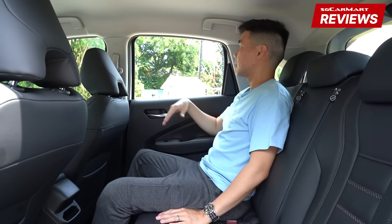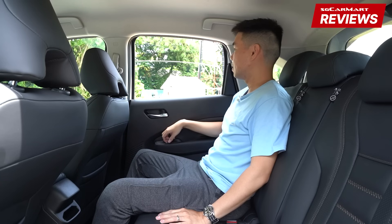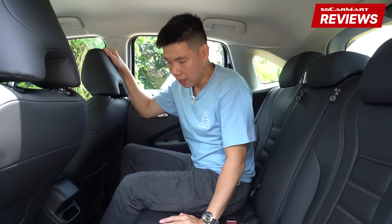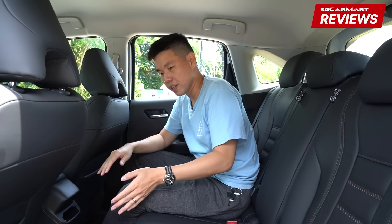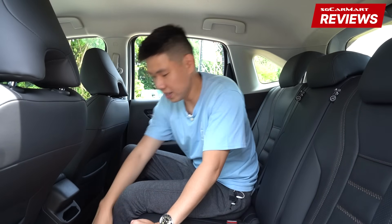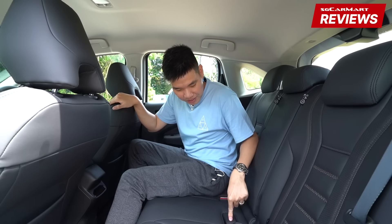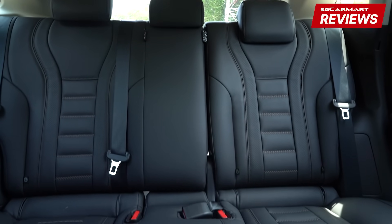Head space is okay. Visibility is great — the window is nice and big, and you can roll it all the way down. Equipment-wise, there is none: no rear aircon, so you really need the driver to turn up the aircon to get any air back here. No armrests, no cup holders unfortunately. As for the middle passenger — you'd think there's no need for a high transmission tunnel since there's no gearbox per se in this car. But the moment you sit in the middle, you realise why: the seatbelt receptacles will stab your butt. I'd say this car is best left for two at the rear.